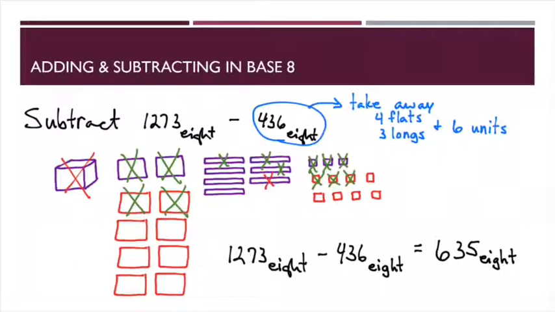And there you go. This is how you do addition and subtraction in different bases using the concrete model. And now you can see that if you had to do this all the time, you would pretty easily be able to adapt this into an algorithm that would be easy to understand, but it will only be easy to understand if the concrete model makes sense to you first.